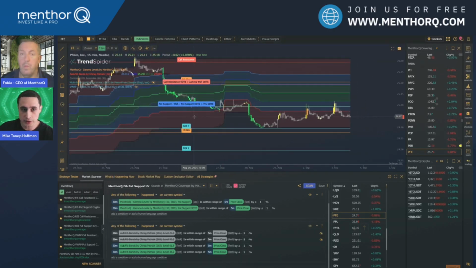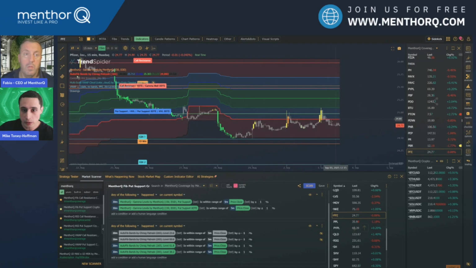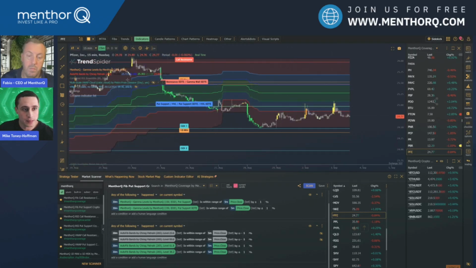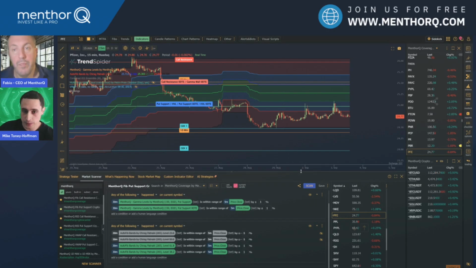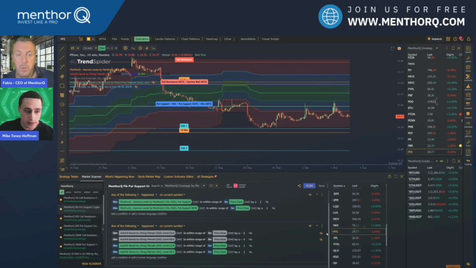And so basically this one's going to find stocks trading right around the 61.8% level, I believe this one is, or the 38.2. And then also right next to that put support, which is very useful. It saves you a lot of time if you have specific entry criteria that you're looking for to combine them in scans and find them in real time.